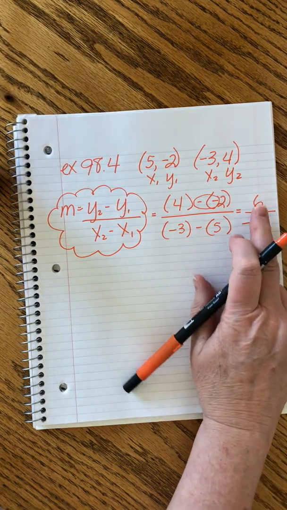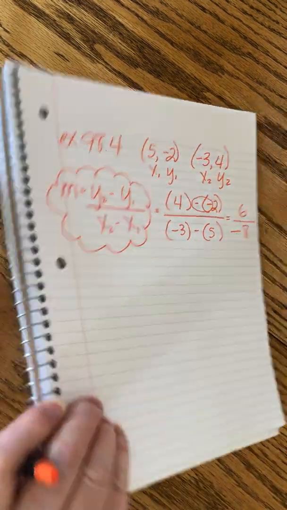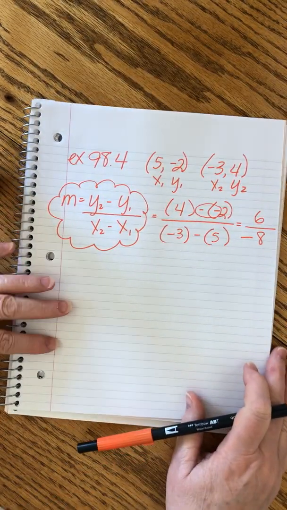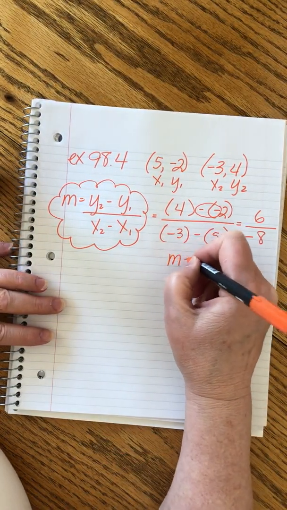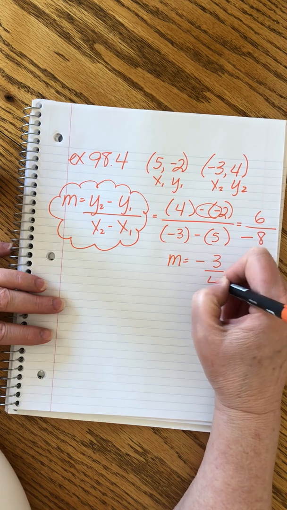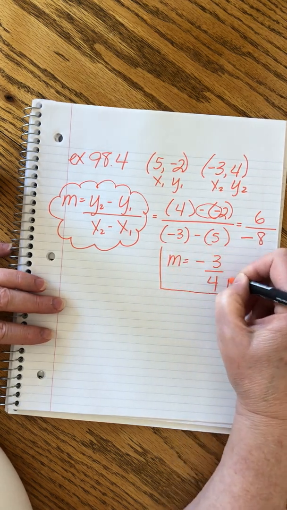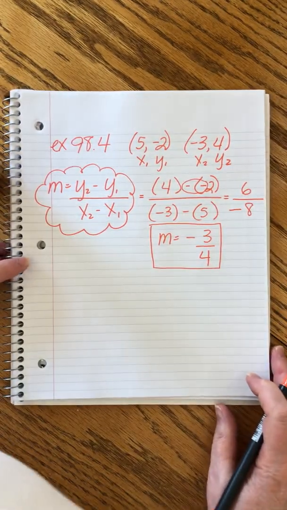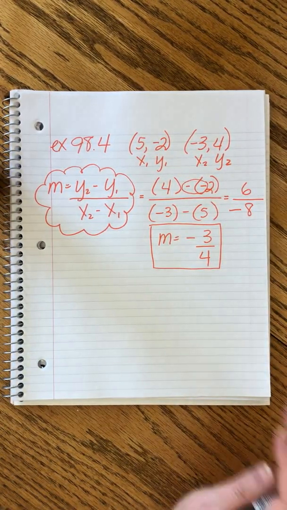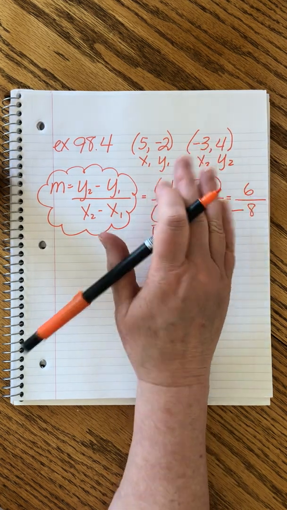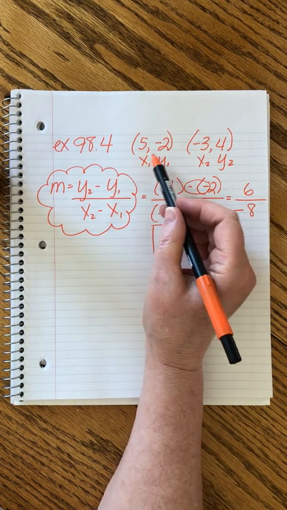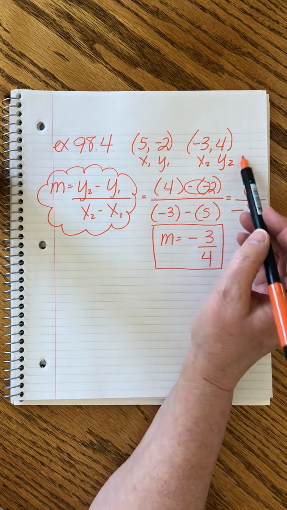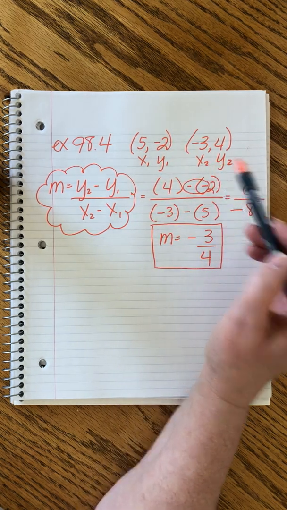Remember last time we got 6 and 8, but the minus sign was on the top, right? But when we simplify, the slope comes out exactly the same. All right, so there's proof that it doesn't matter which order you label the points, as long as the x's and y's are used carefully, and one pair of points are the 1s and the other pair are the 2s. You can't scramble the numbers.